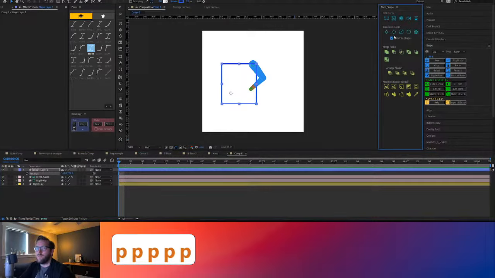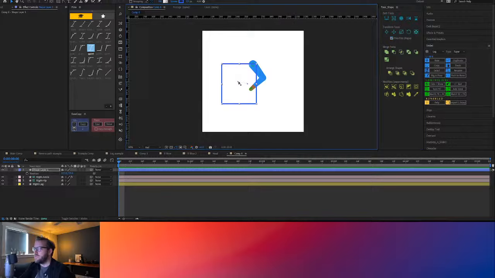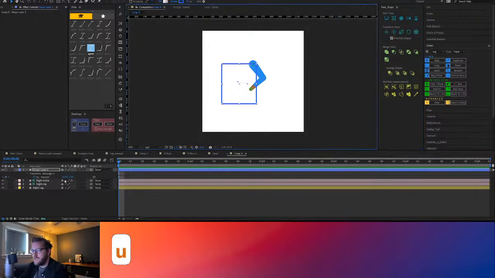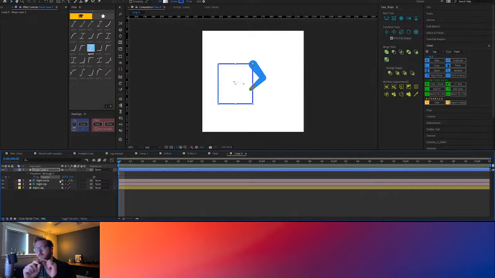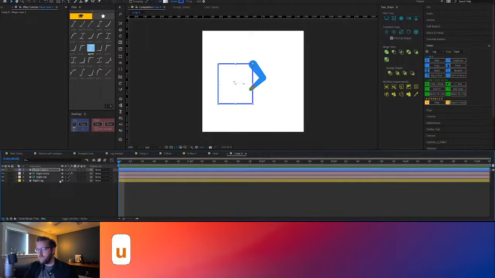I have to have this little box. Now if I select that and hit the position, there's a keyframe on the position of the box within the shape layer. So now I can animate the shape in the transform position of the shape group and not the shape layer. This is useful when you have one shape layer that has a bunch of different shapes on it, and you want to animate all those different shapes individually. I just hate opening all those little menus. So I had this tool add a keyframe to the positions I want to animate, so I can just hit U on my keyboard and it brings it right up.